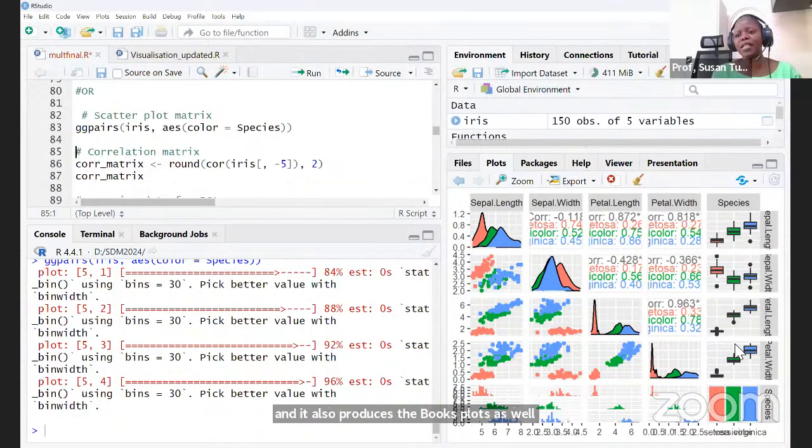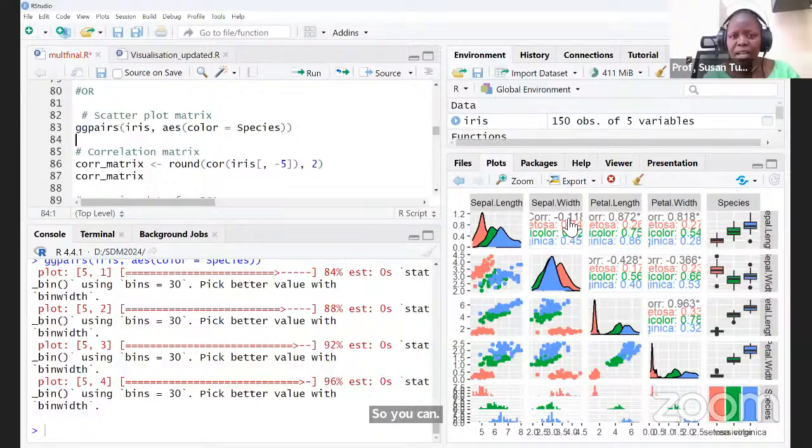So you can look at it on your screen. Let me go to the chart. Does everybody have the same plot as mine?